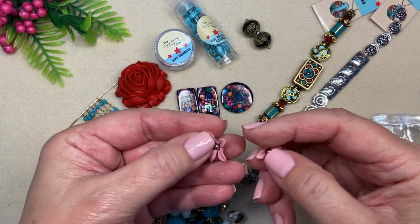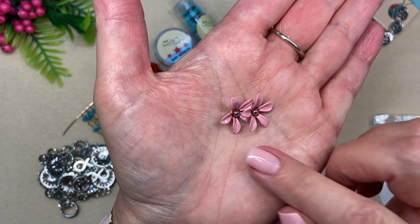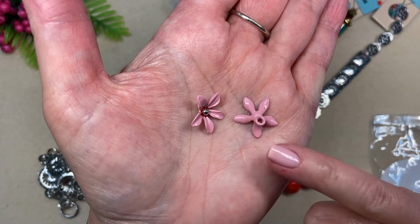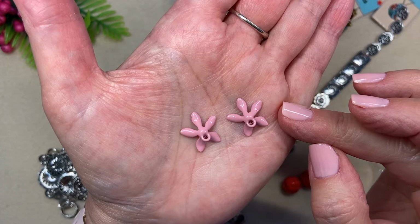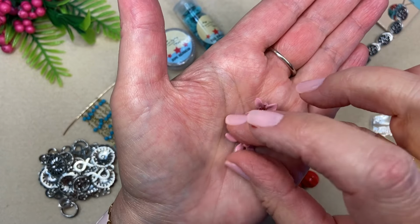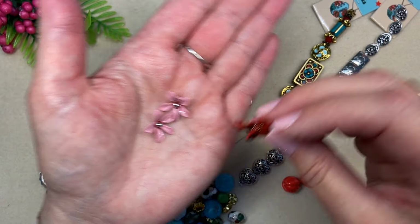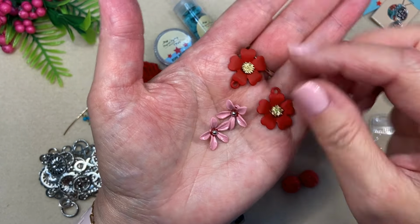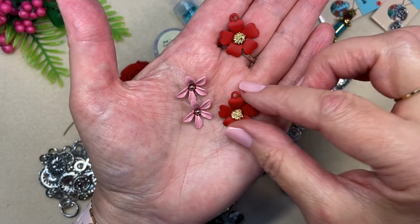And my eye is jumping to these. Oh my, aren't these gorgeous little pink flower charms? Look how cool they are. They're so clever, a little bit different than the normal charm. I love those. And I have to tell you, I'm going to grab for these because I just see red flowers. I have a thing for pink and red. I think pink and red is so beautiful together.